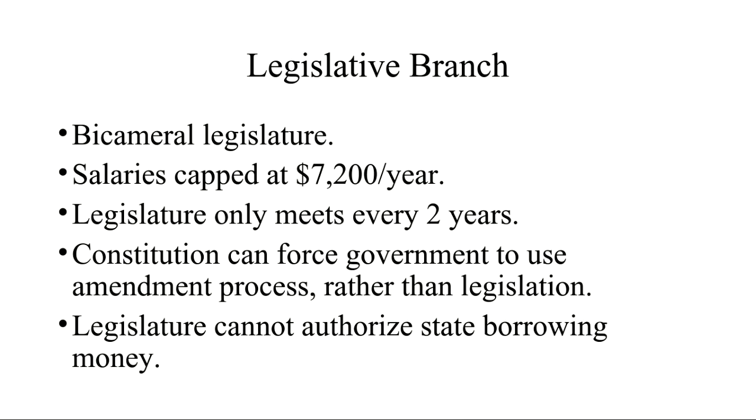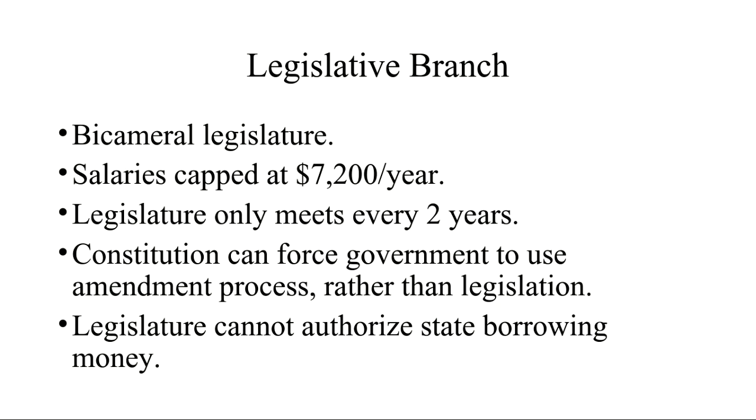All right, so the legislative branch. It is bicameral, meaning in 2 chambers. We've got the state house and the state senate. Their salaries are capped at $7,200 a year. And no, that's not a typo. That's actually what they're making this year as a state legislature, $7,200. They get money when they're in session, but in the off years, that's all they make as a member of the state legislature. So they have to have other jobs or be independently wealthy, or both.